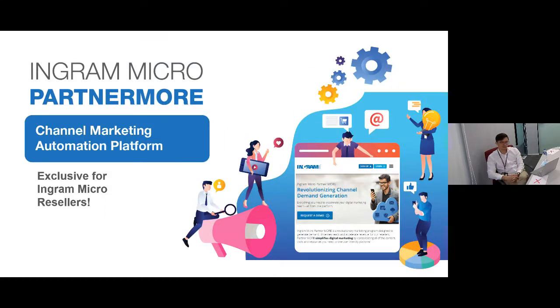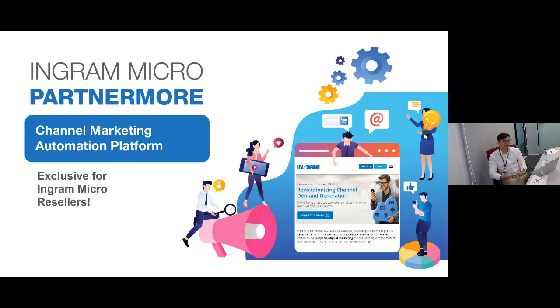This platform is what we call the Partner More platform. If you have not joined our first, second, and third sessions in the past, this is one of the most anticipated and most accepted platforms throughout the MCO, the CMCO, and right now we are in RMCO, recovery mode. So we also need to ramp up our business in terms of generating more leads and businesses. So this exact platform, the Partner More, or in abbreviation, the Channel Marketing Automation Platform, will help you to generate leads.